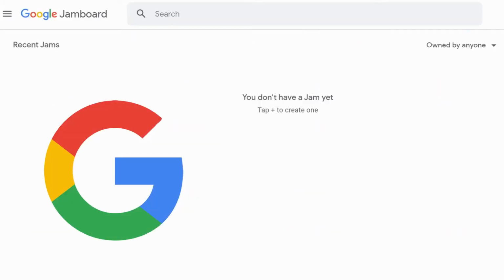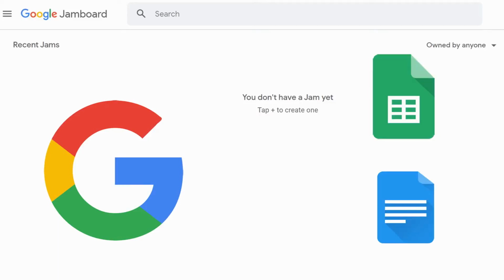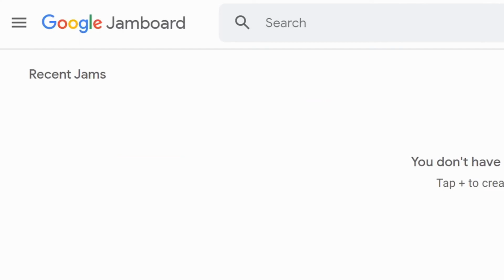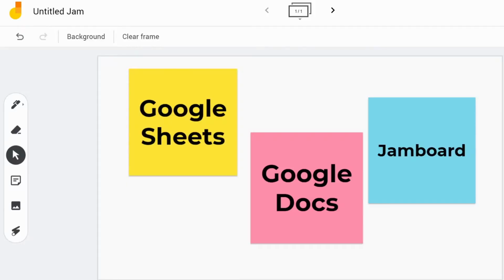Another example of synchronous learning is app sharing. Now, probably one of the easiest examples that you're most familiar with are the Google products. The one I have up here is called Jamboard. If you haven't played with Jamboard, it can be a lot of fun, and I suggest you check it out. But you could also check out Google Sheets and Google Docs.